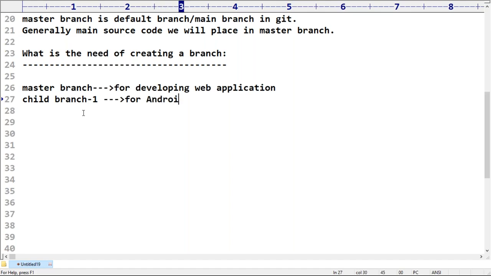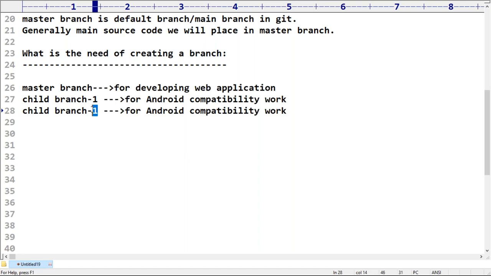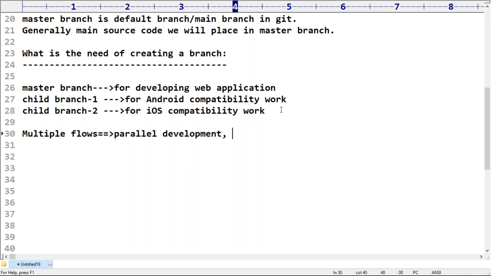Next, child branch 2 itself is responsible for iOS compatibility work. So multiple flows are there, and parallel development is possible.